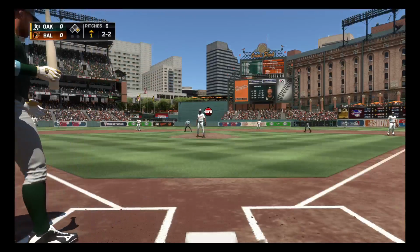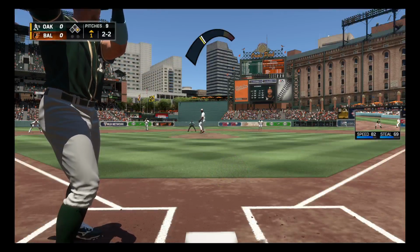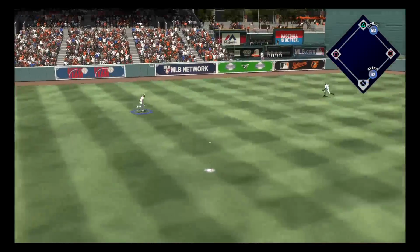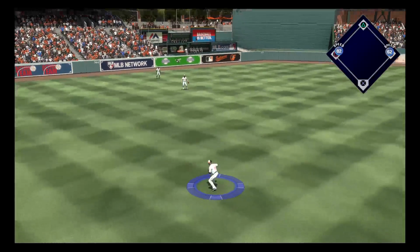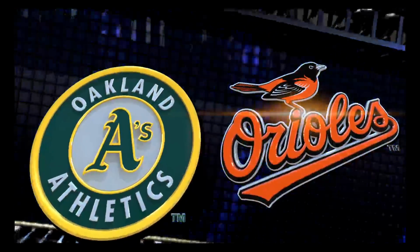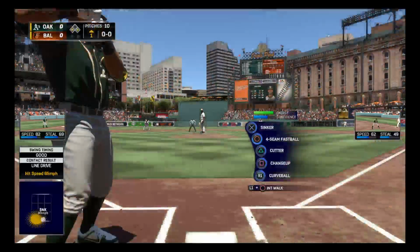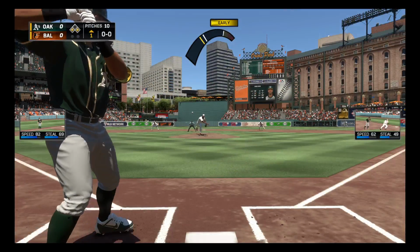And another foul ball. Line toward the gap in left center. And that's going to be a base hit here for Desmond. And now they'll have runners at the corners to start off the inning. Well, the second hitter hit the ball almost as hard as the first guy, so that's back-to-back hard contact for base hits. It looks like they came to swing it in this one.